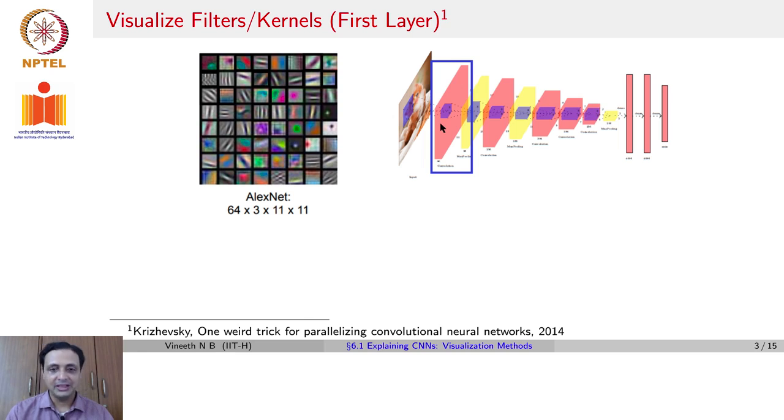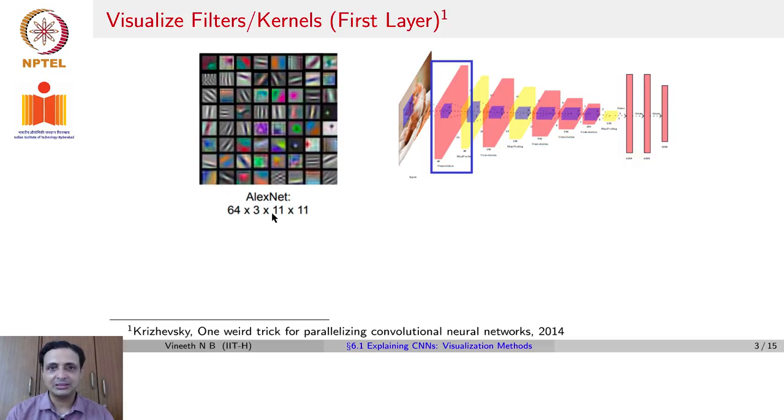In this particular slide that you see here, we are looking at a variant of AlexNet which was developed by Alex Krizhevsky a little later in 2014 when he came up with a method to parallelize CNNs. This is just an example to be able to visualize this more easily. In this variant of AlexNet, the architecture had 64 filters in the first convolutional layer. So what you see on the left top here is 64 filters, each 11 cross 11 in size, and each of them has three channels, the R channel, G channel and B channel, the three colors. So that's what we have as the total number of filters.